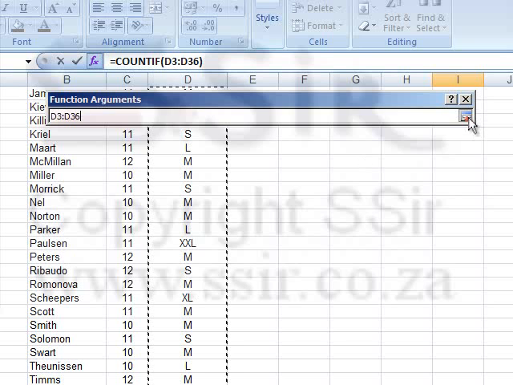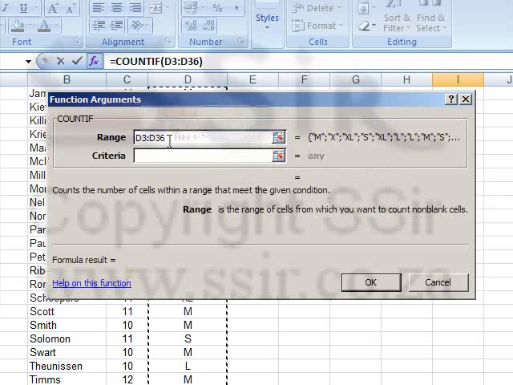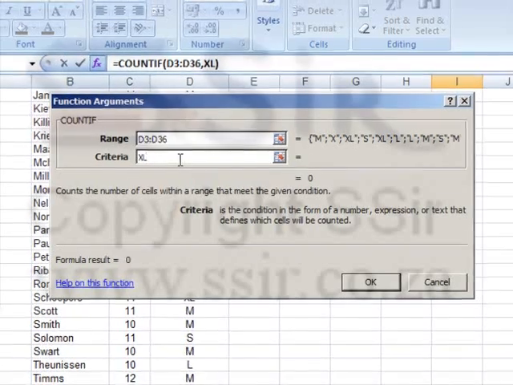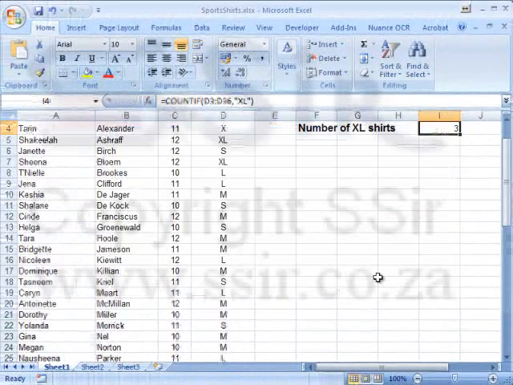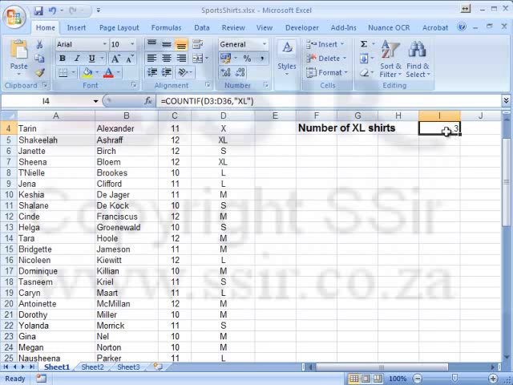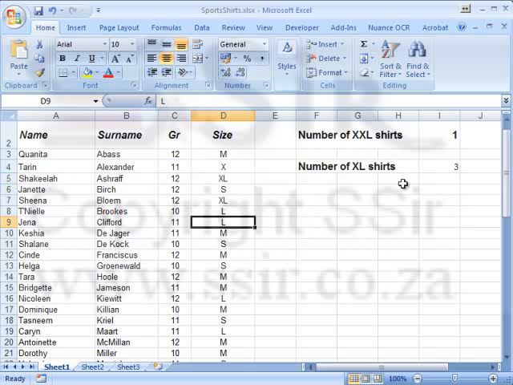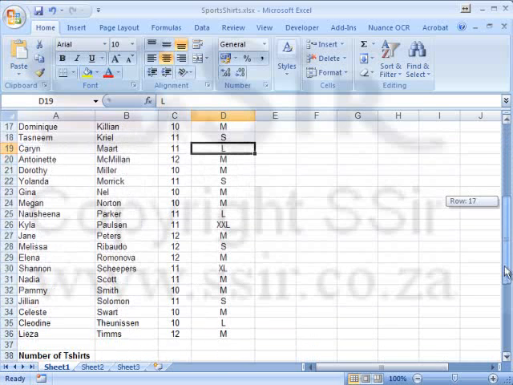I click on this little arrow over here, and you see my range is the same as it used to be in the previous question, D3 to D36, and my criteria now is we want to count all the sizes that have a size of extra large, XL. Press OK or enter. Our formula tells us that there are 3 extra large shirts in this group. Let's check. If we quickly go down here, we see there's 1, 2, and let's scroll up so that we see the rest.